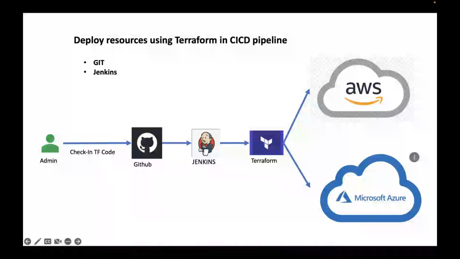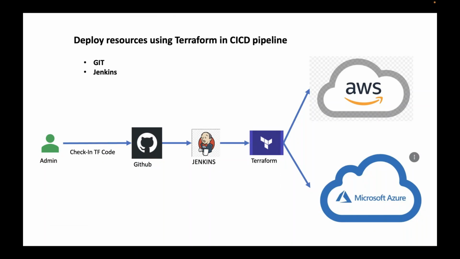What is GitHub? Public or private repository. For what purpose are we using it? We can store our code or files with version control in a centralized location. It's a centralized code repository.